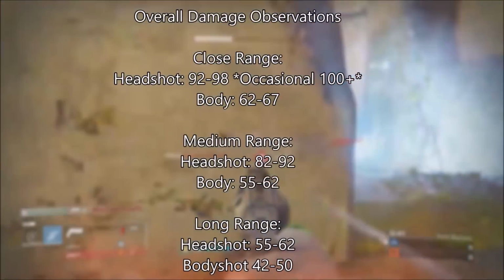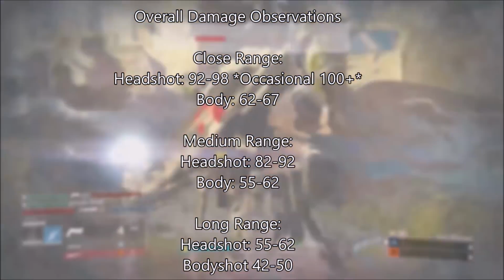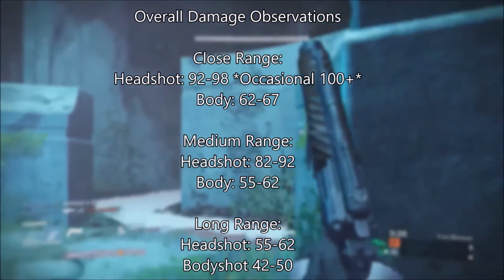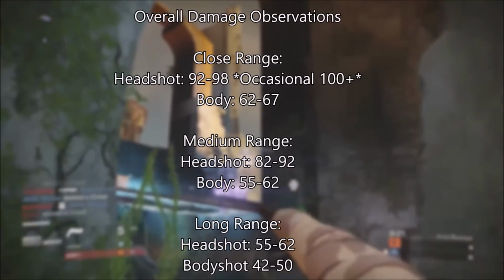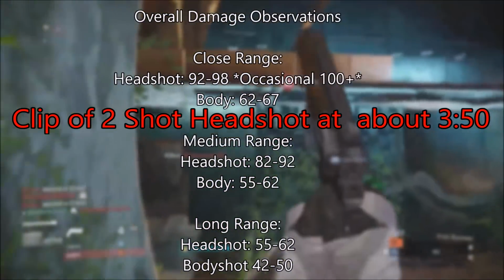Taking a look at some of the damage ranges I noticed while I was playing is that from generally a close range, you're going to get a 92 to 98 damage headshot, with the occasional 100 plus, I don't know if that was from light or what, to body you get a 62 to 67, which is huge. Another thing to note about the damage is that with the occasional 100 plus damage, and even sometimes with me just getting 98, I was two-shotting people to the head from a close range.